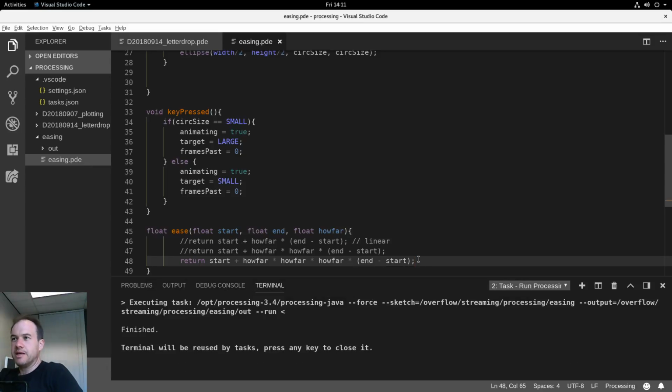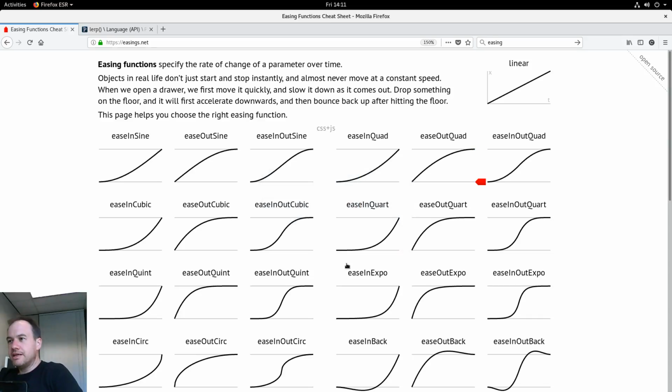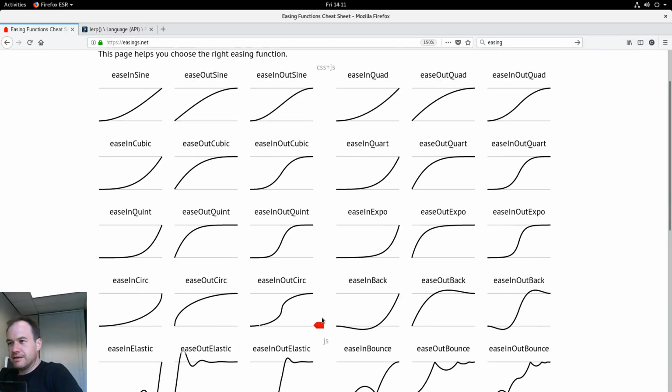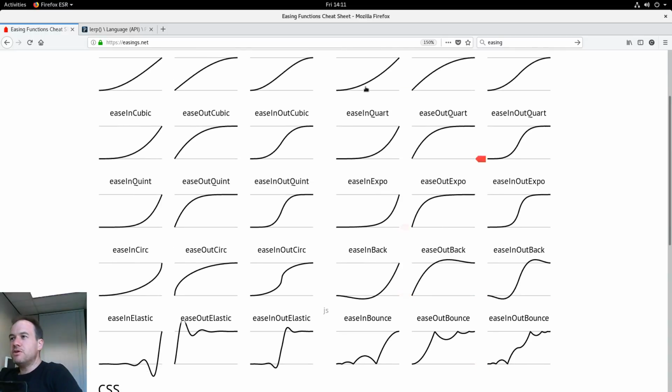But that's a bit hard to write down in a program. In a program we do the power of 3 the long way. We could use a power function, but it doesn't make it any easier to read. All of these here, at least down to ease back, I think ease back and ease out back might also be functions. But most of these are just mathematical functions. If you write the right function in your ease, you'll get the easing animation that you want.